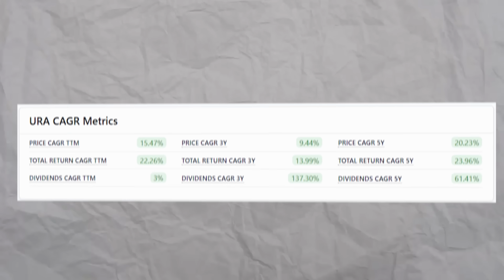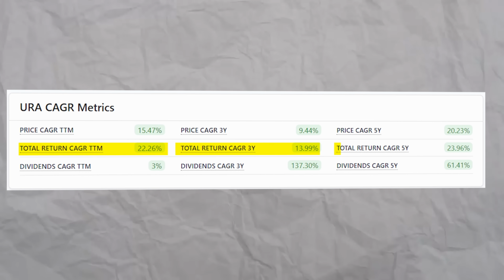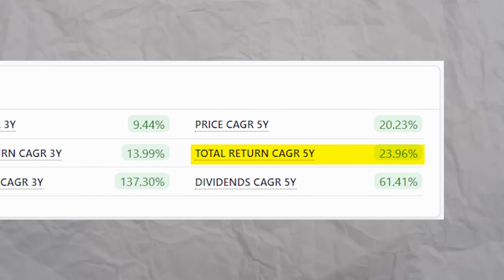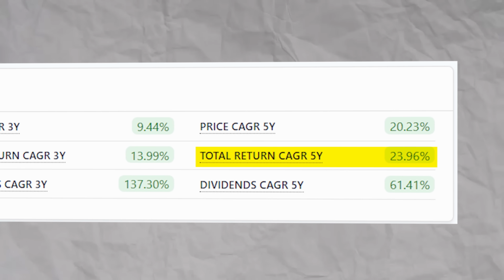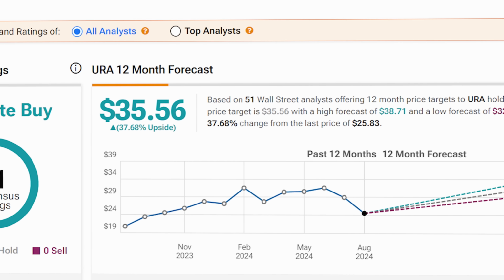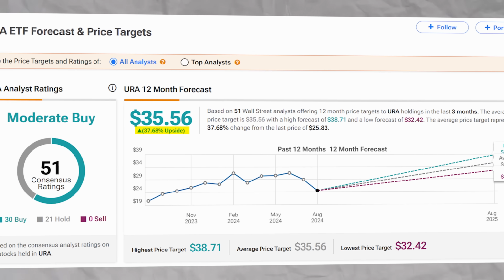And in looking at the performance, it has one of the best track records at the trailing 1, 3, and 5-year CAGRs, where the 5-year CAGR is over 23%, which is pretty incredible. And the dividend growth is also very consistent. The year-to-date number is a bit down, and analysts have a lot of expectations for upside, where it is showing over 30% goodness based on analyst predictions. This might be one of those sleeping giants that begins to see a lot of life once the interest rates go down and companies can afford to borrow and build up their infrastructure.